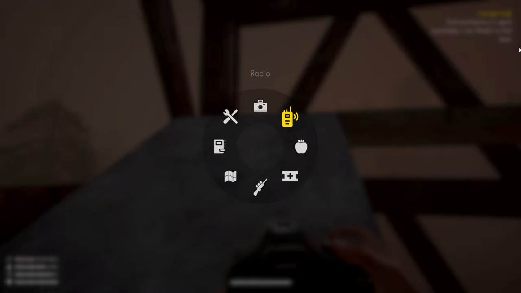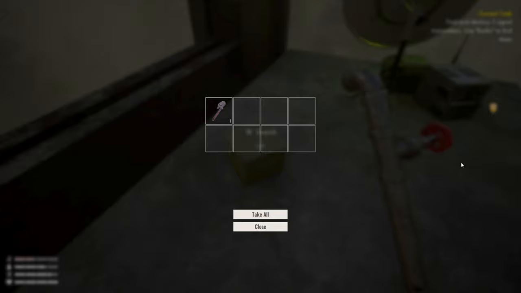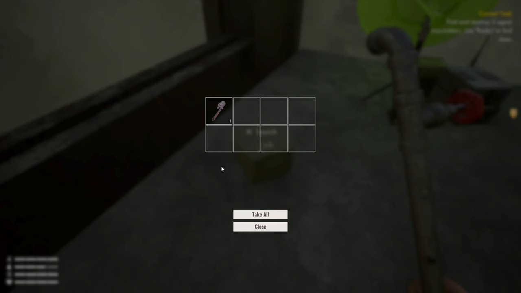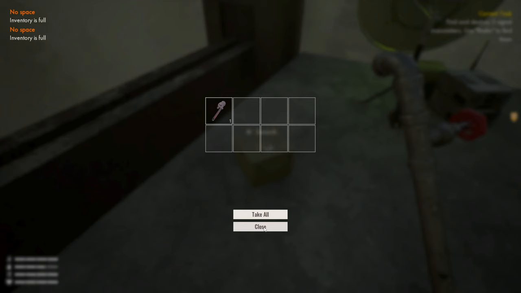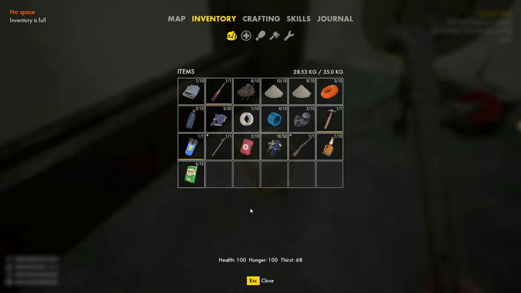Pull this back out. This bad boy. Oh. It's brighter up here, which is strange. Ooh, a wrench. This tool can help you craft items. Why? I don't understand how my inventory is full.